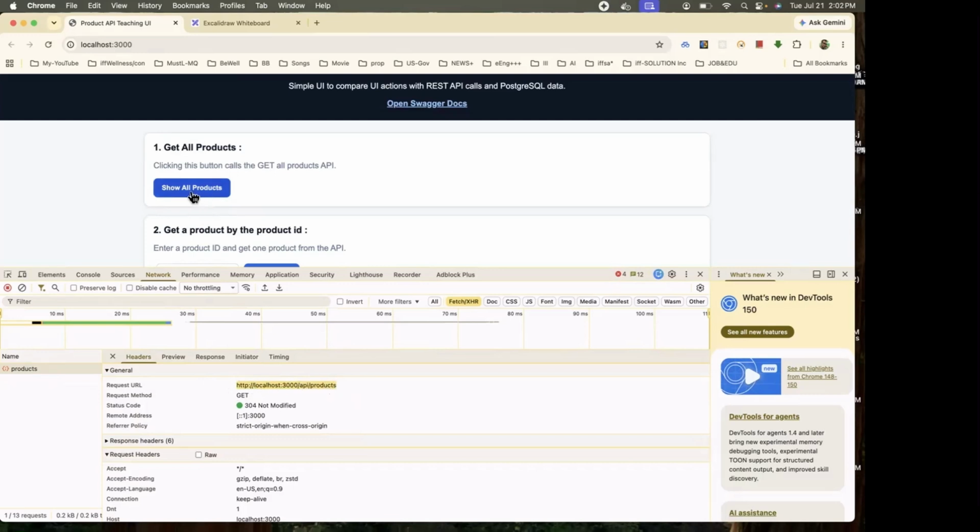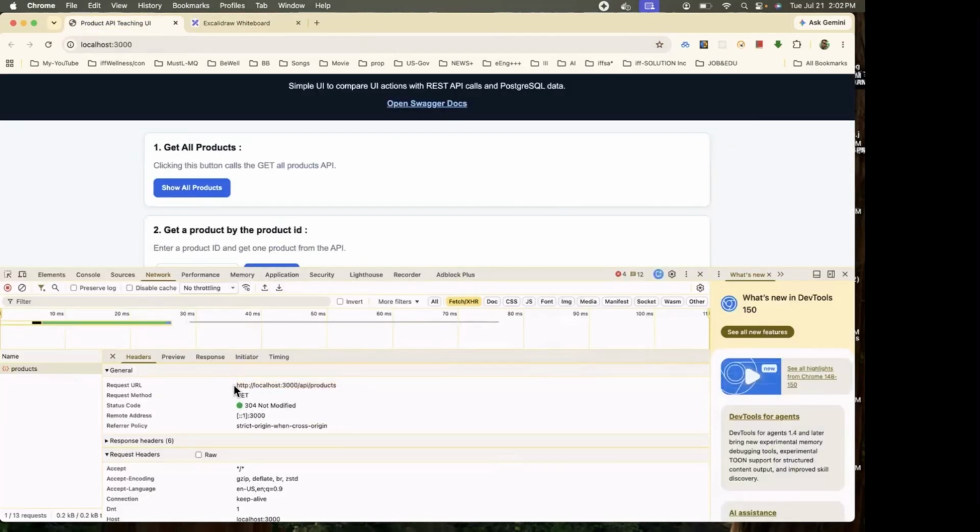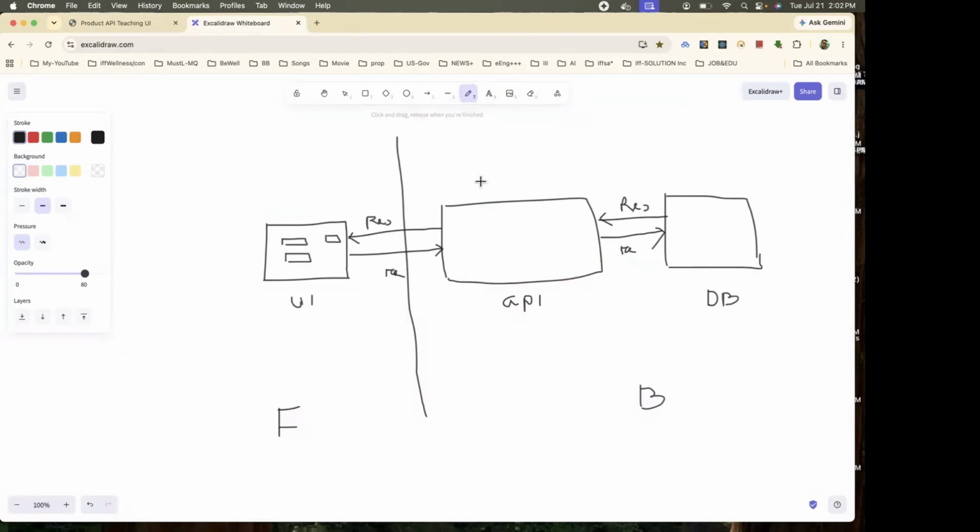So when I click show all product, this request goes to HTTP localhost /api/product. That means when I click this button, this is our server. Copy it. Paste it.